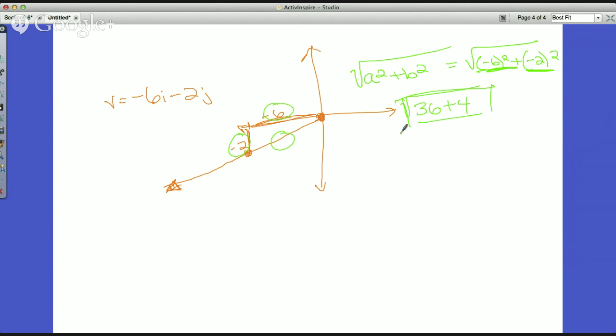Okay? What would the answer be? So it'd be the square root of 40, right? If I simplified this, I'd have it as 2 square roots of 10, right? Because this would be 2 times 2 times 2 times 5. Pair of 2's bring to the outside, and then I'm left over with 10, right? So I could have 2 square root of 10.